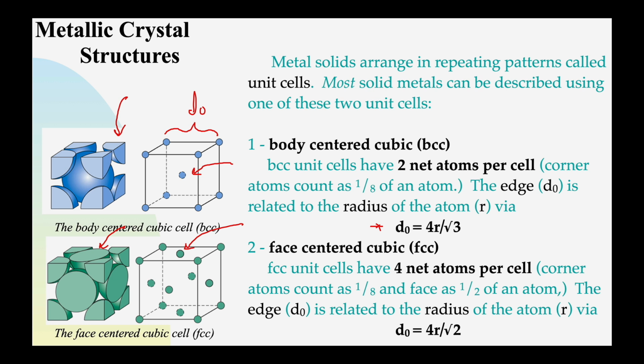So to summarize, everything we're going to do in this lab is going to be BCC or FCC, and there are 2 things you need to know. For BCC, there are 2 atoms per cell and edge equals 4R divided by square root of 3. For the face-centered unit cell, the 2 things you have to know are 4 atoms per cell, as well as edge equals 4R divided by square root of 2. If you're curious about this, I encourage you to look in the lab for more information as to how these things come about. But as long as you are cool with it, let's move on and see what you can do.